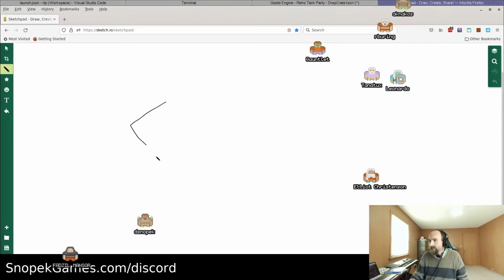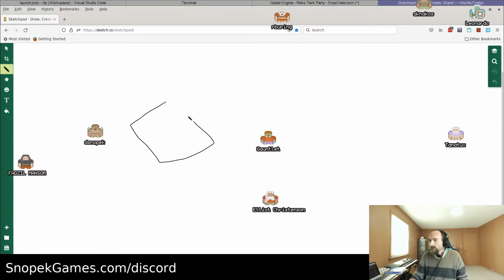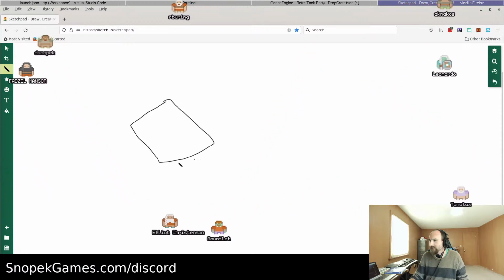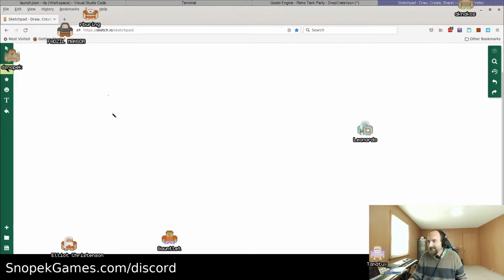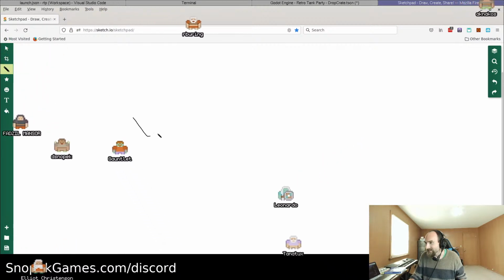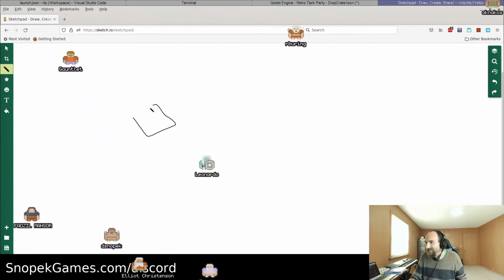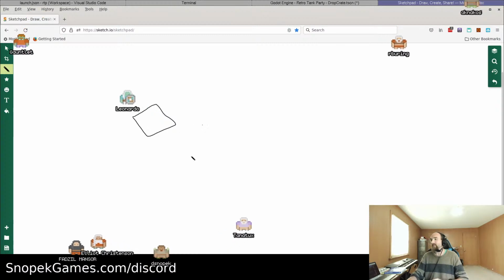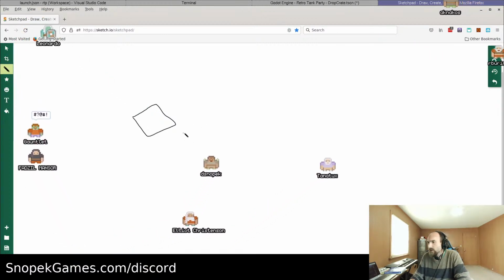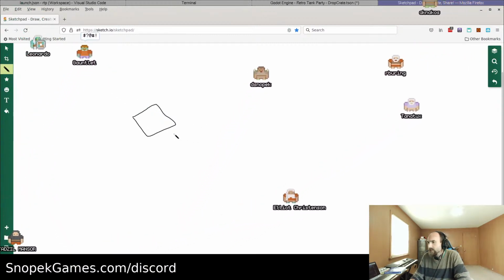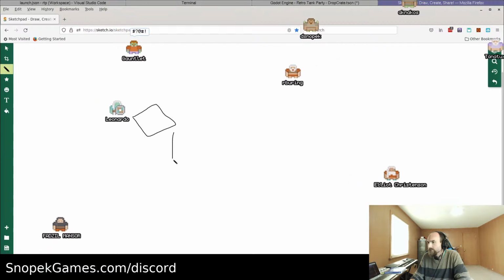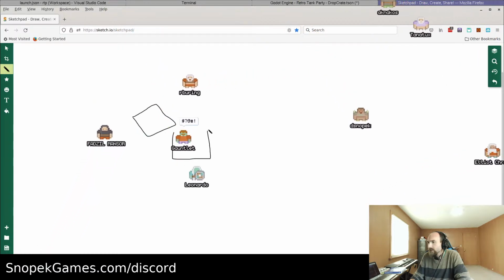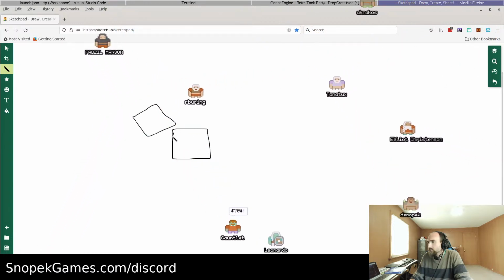We'll do an oriented rectangle. That was a bad rectangle. Let me try that again. I'll draw it smaller so I can do straighter lines. Okay, first let's do the non-colliding case. We'll do 2 rectangles.